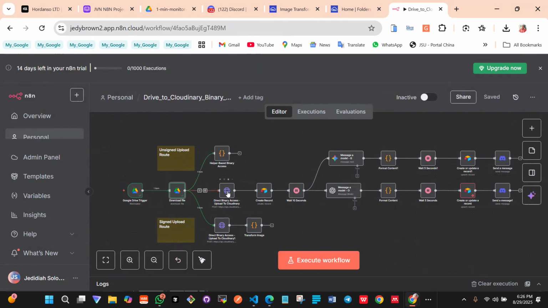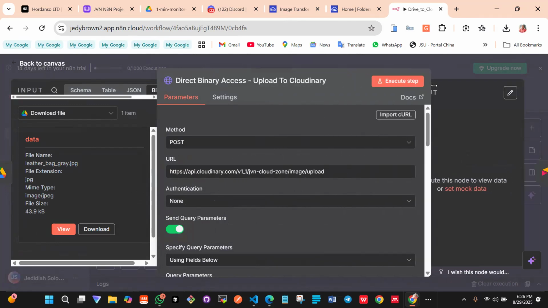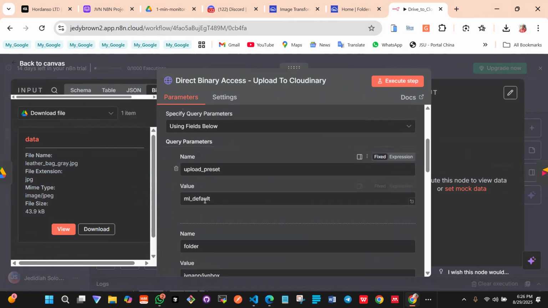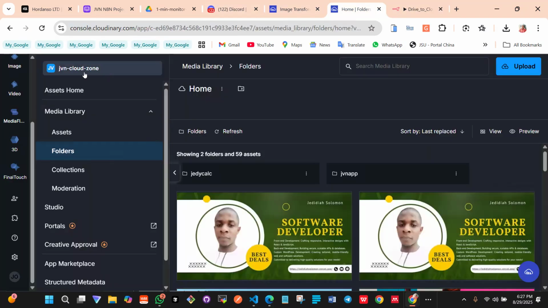So we can try direct binary here. Let's try this. Here we'll call the Cloudinary API, the post method, no authentication. You just have to put your cloud name, this cloud zone.